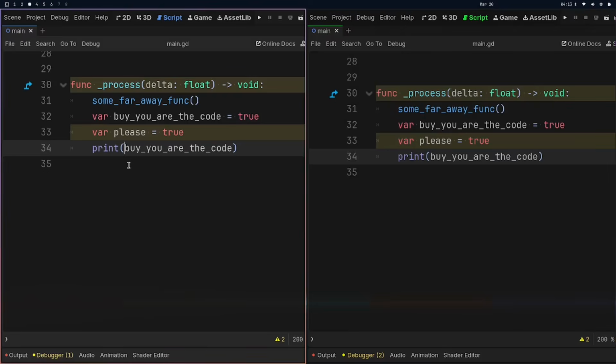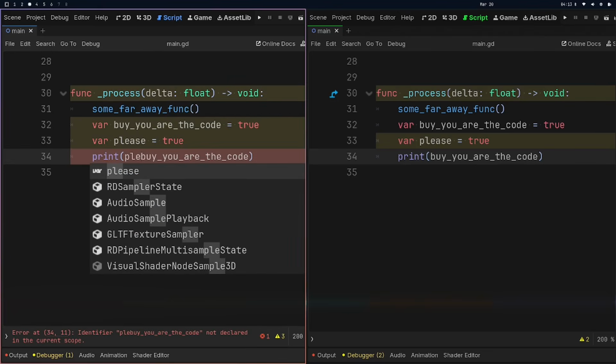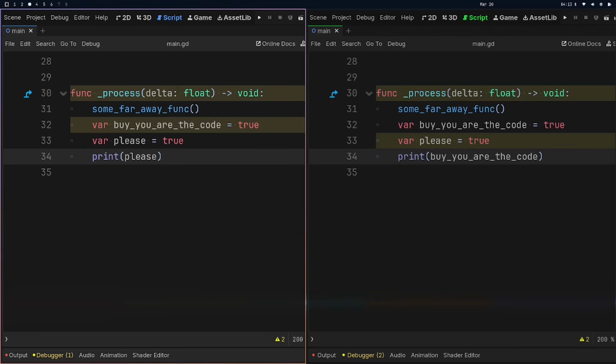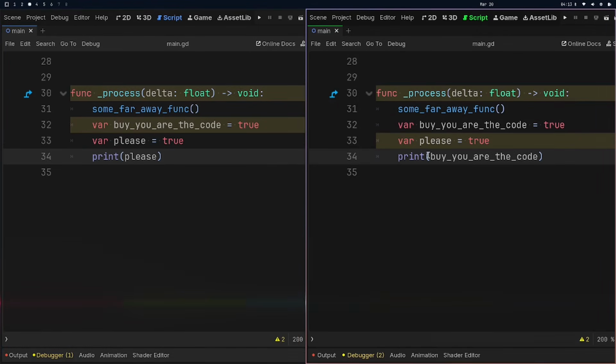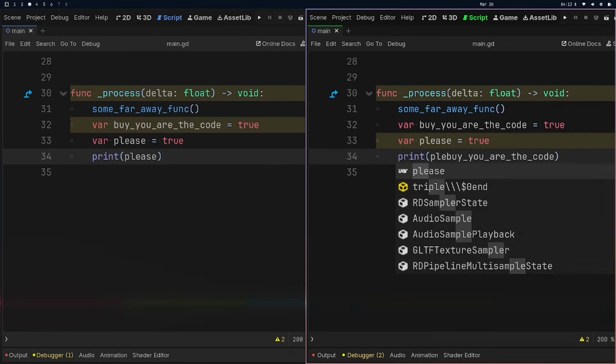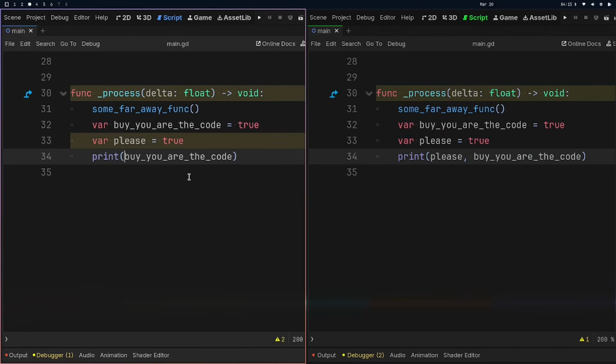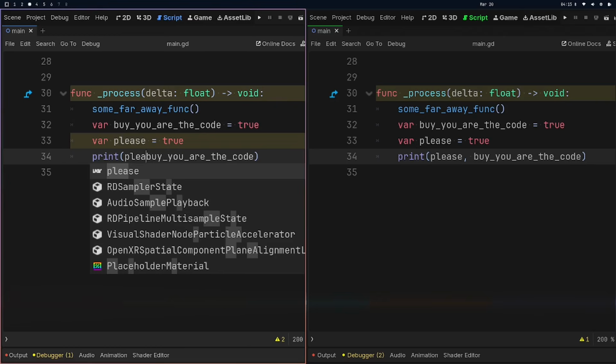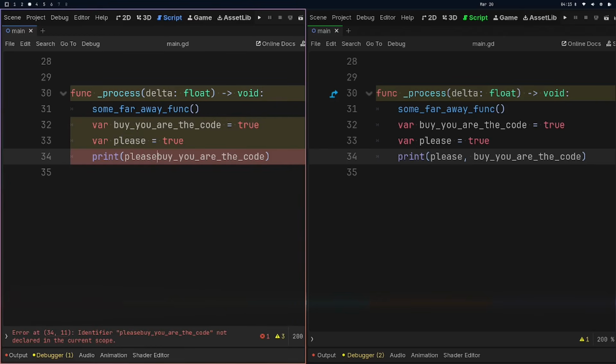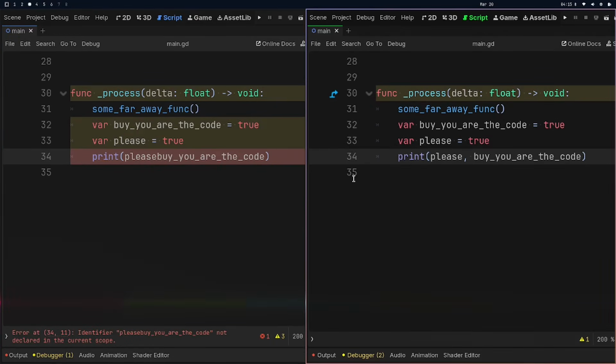In 4.6, the default, if you were typing a variable and the autocomplete showed up and you pressed enter, then you just eat the whole word after that. But with my changes, the default is to keep both of them. If you do not want to eat the next word in 4.6, you have to use shift enter, but I just made it the default in my version.